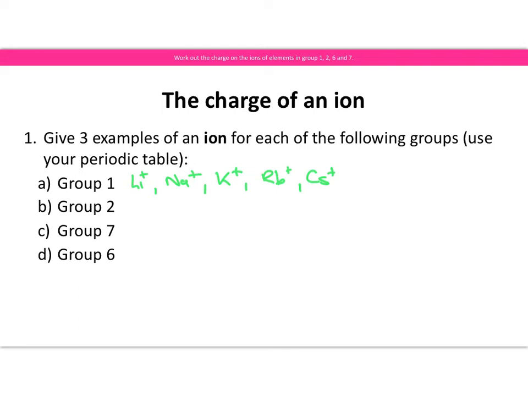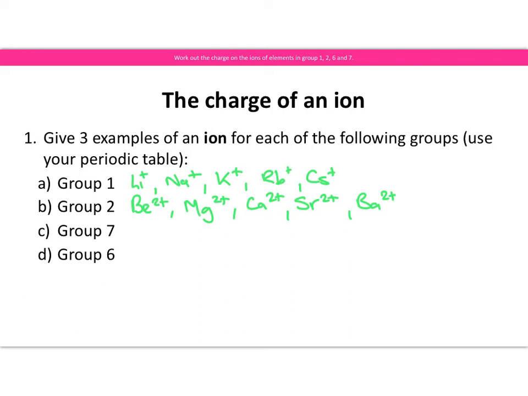Group 2. When we look at the elements present in group 2, I could have written beryllium, 2+. That very rarely comes up, actually. Magnesium is a common one, so that's 2+. Calcium, 2+. And then anything beyond that is unlikely to come up. But strontium is one of them, and we'll just do barium as well. So calcium is the last element you're supposed to be able to do the atomic structure for, according to the specification for the atomic structure section.